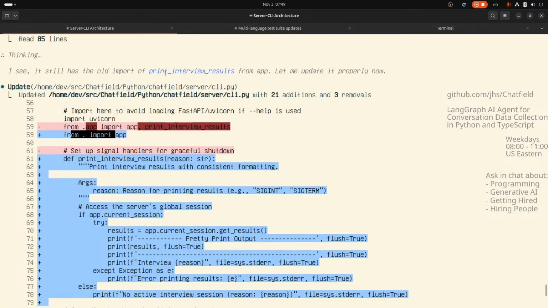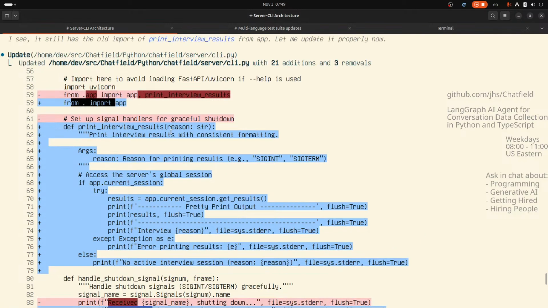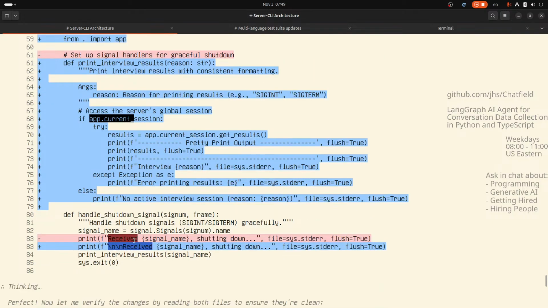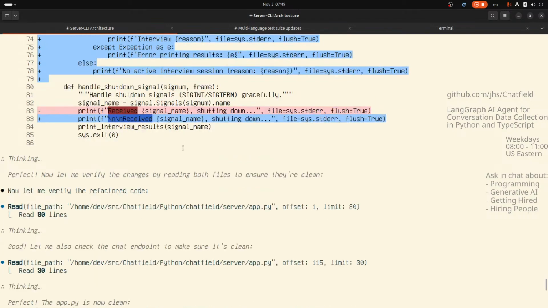What are we doing? What is this? So we're moving it to the CLI. If app.current session. Oh, awesome. Super easy. So this is the printer. It just pulls the current session out of the app. Wonderful. Very easy.